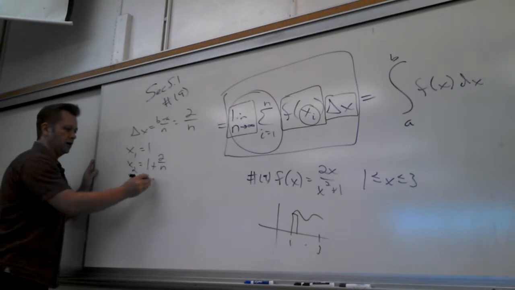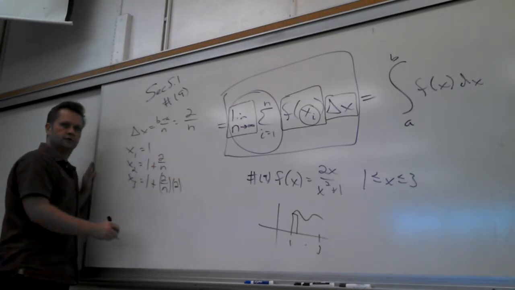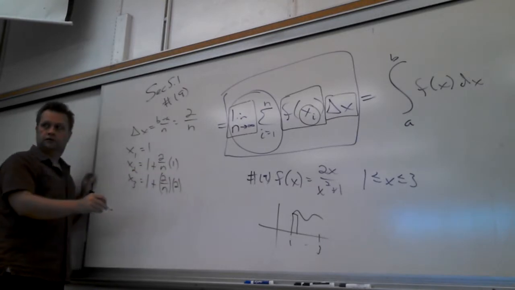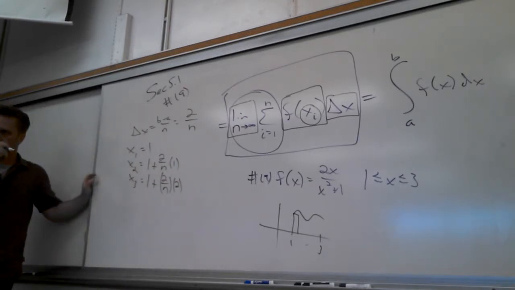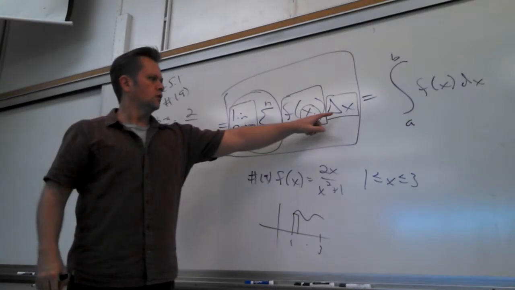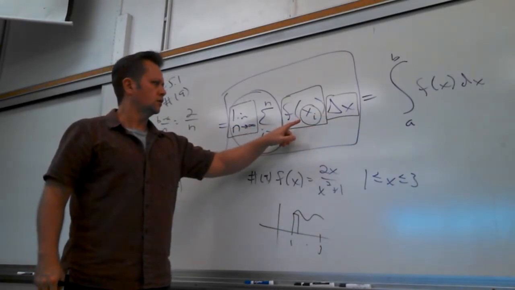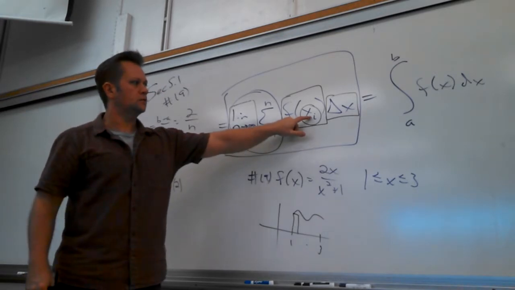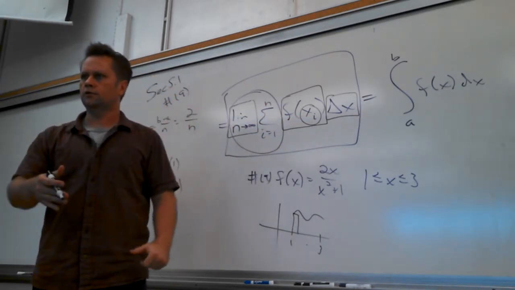Now I start at 1 and I go, how many steps? 2 of these. So I want 1 of them here, right? So could you just say delta x plus 1 for the f of x thing right there? For the f of x of i, could you just put that as x of i plus delta x for the change? No, because it depends on what a is. It's a plus delta x, really.